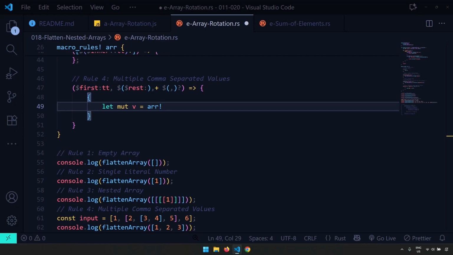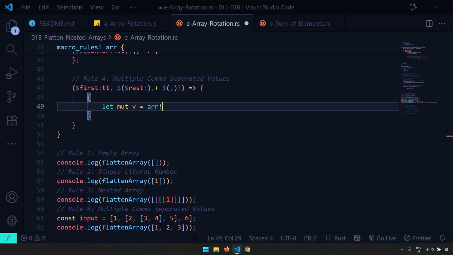So if you want to call any other rules within the same macro, you need to call the macro itself. And once you call something within its own body, that's recursion. So we want to call macro itself, and we want to pass this. So if there is just one item, that means we are going to talk about rule number 2. If that item is an empty array, then we are going to talk about rule number 1, which was an empty array. If that item is a nested element, then we're going to basically go to rule number 3.